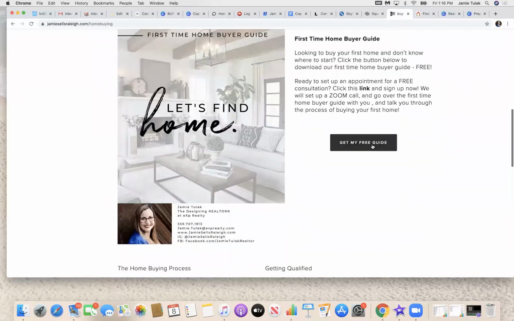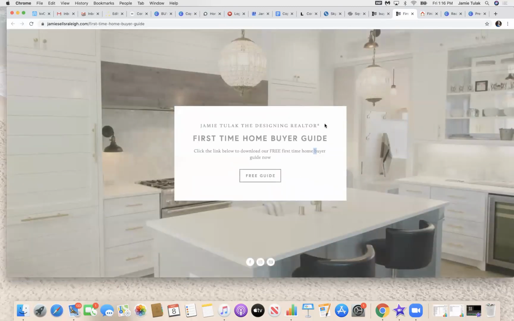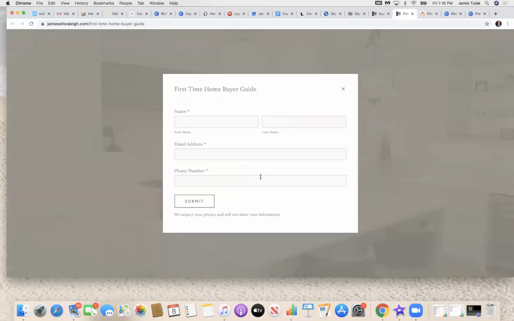I always have. And then if they click this, it pops up to this. So I've got this landing page. They think, okay, let me just click this. You can customize this. So if you just want to have their name and email address, that's all you need, you don't need to put a phone number. But I do that on purpose because I like to follow up with a phone call.